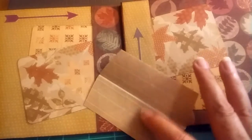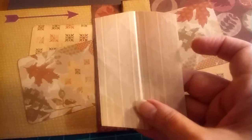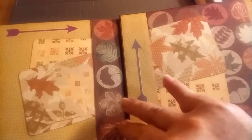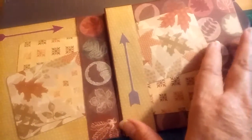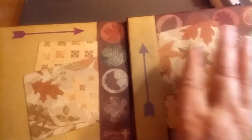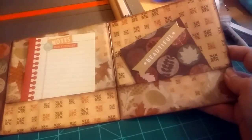Anyway, this is one you have to put water on. So I just use a washcloth and do it from one side and then the other, so I don't have both sides sticky. And this again is a gatefold. It has pockets this way on this side that I made from the leftover parts that I cut off. Of course, I took the clasp off. And then it opens this way, and those are those fold-up pockets from the bottom.